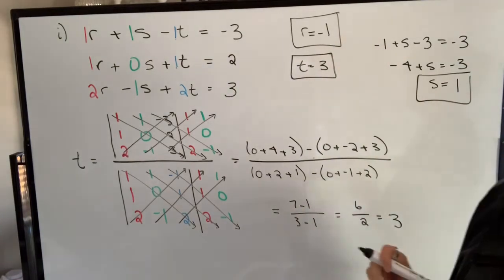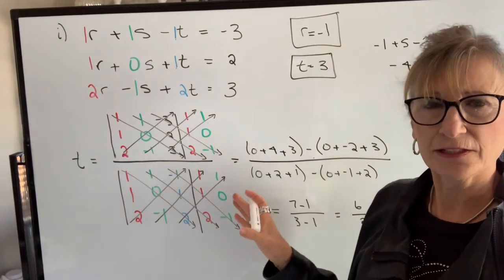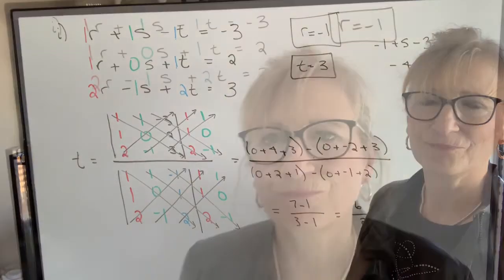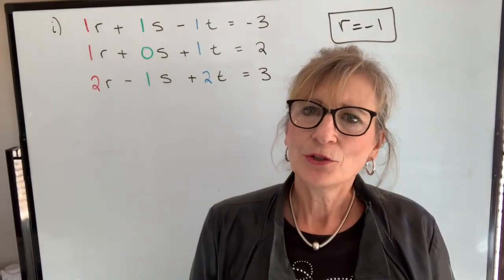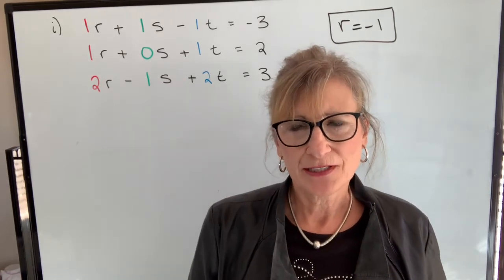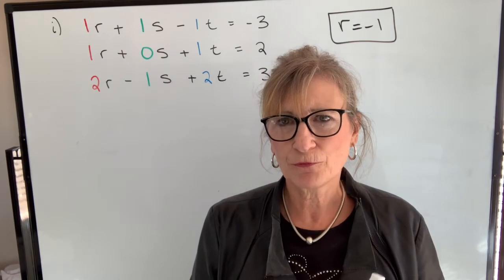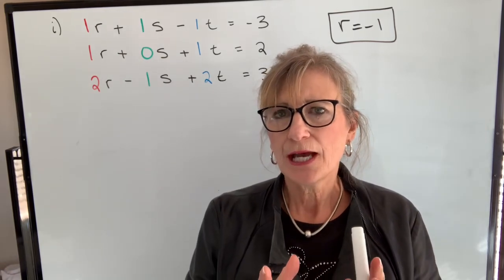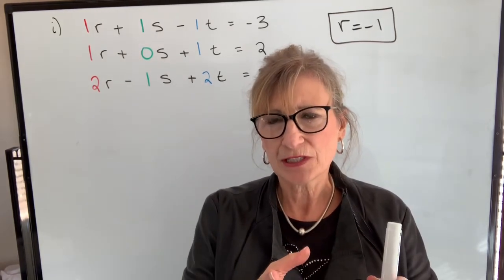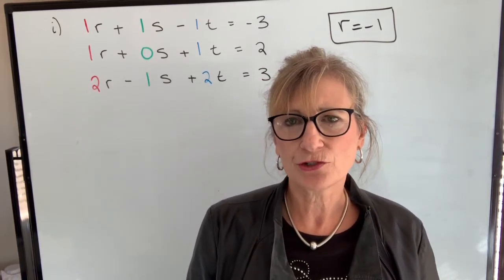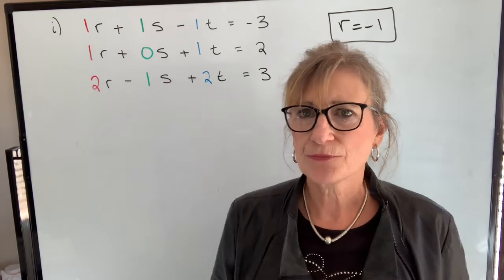So there's our solution. I'm not going to spend time checking it on this video. We've done it before and we know this solution is correct. Now, I'm not sure if you noticed when we did this example that we could have taken a shortcut, and I'm going to point that out now, but I first of all wanted to go through how you would do the typical solution of a system of linear equations when you have 3 variables.